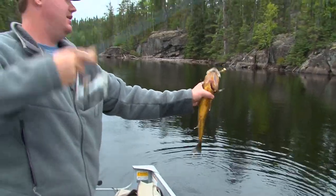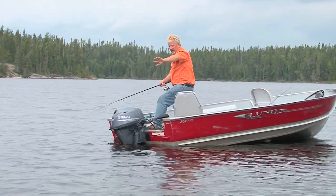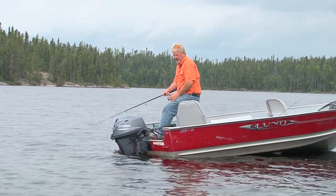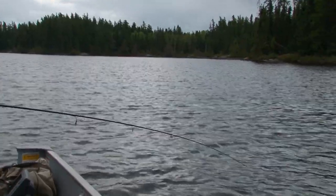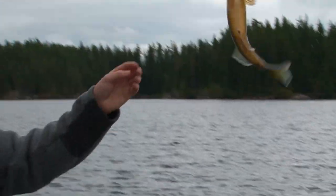Any place you see some bumps under the water, maybe dropping down from 12 down to 20 feet, you just want to be working those edges, looking for that structure — because that's what the walleyes like. That one hit hard! Another beautiful smooth rock walleye, huh Greg? Not bad, bro. That's one to eat right there — nice little pan fry right there. Perfect.